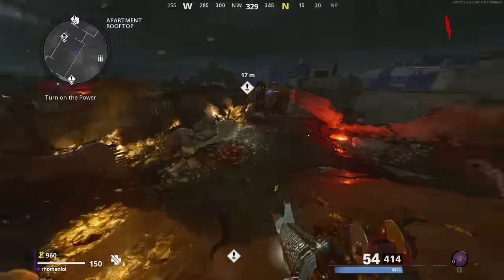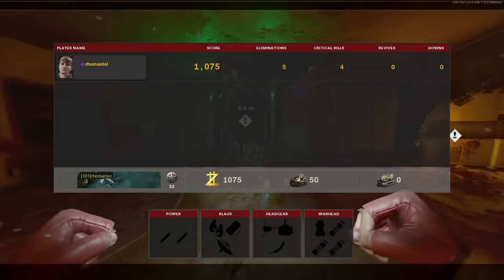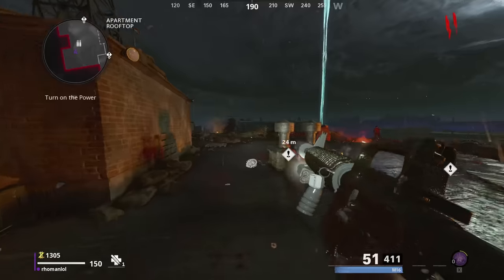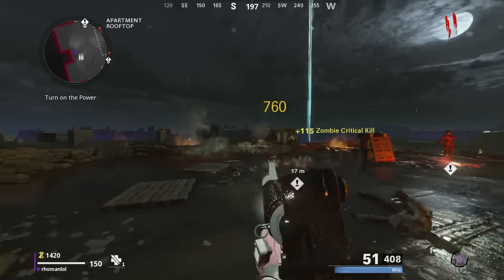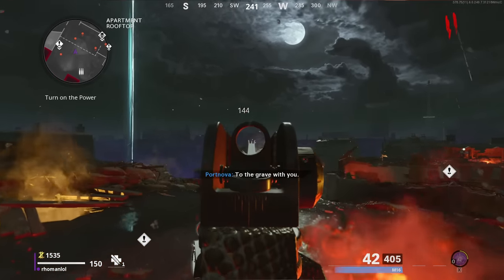Anyway, we gotta get an Easter egg done. So, from what I remember from this Easter egg anyway, it's pretty self-explanatory. It kind of tells you what to do in some aspects. It's what I kind of like about Cold War. I think our priorities right now are getting the Cerberus, which is the wonder weapon of this map. We also need to get Klaus online, and we also need to start the challenges up, I think.